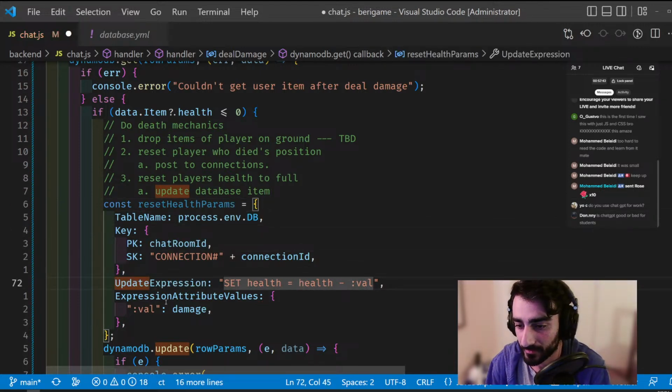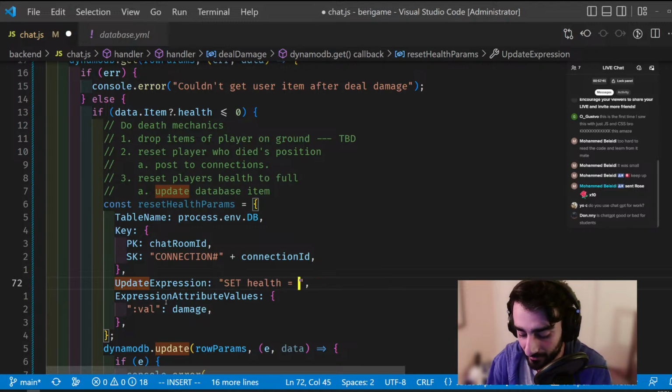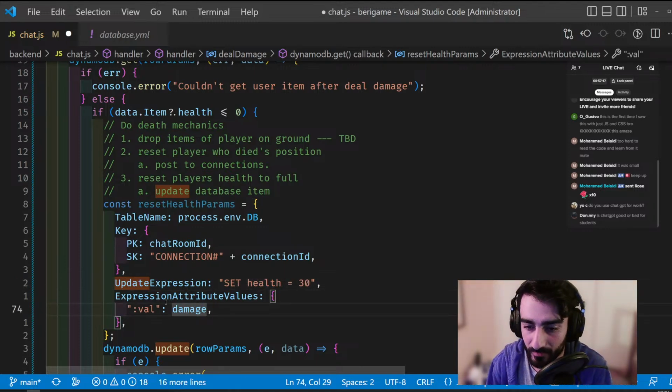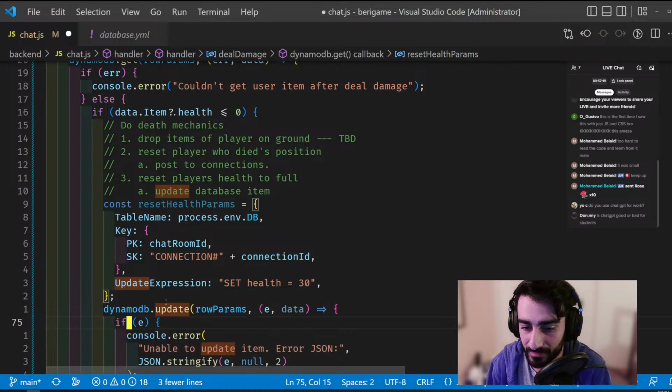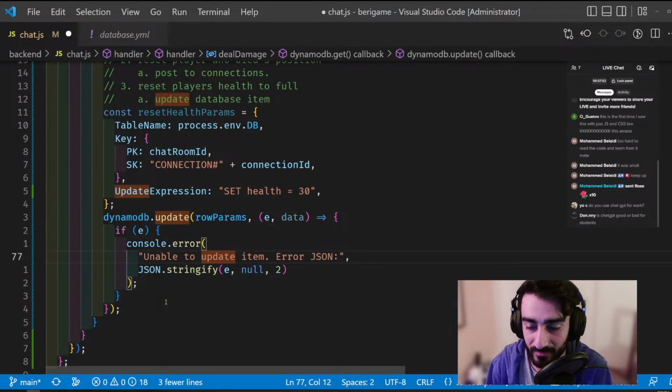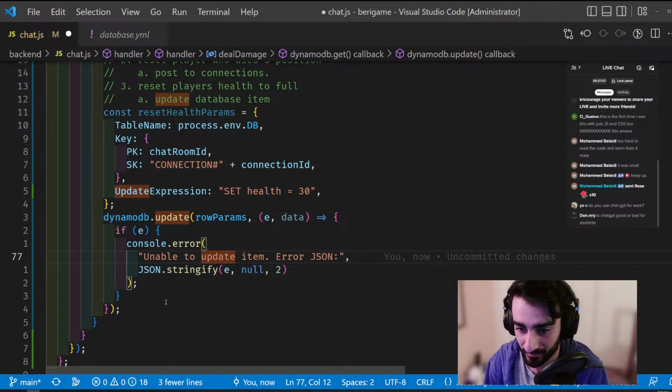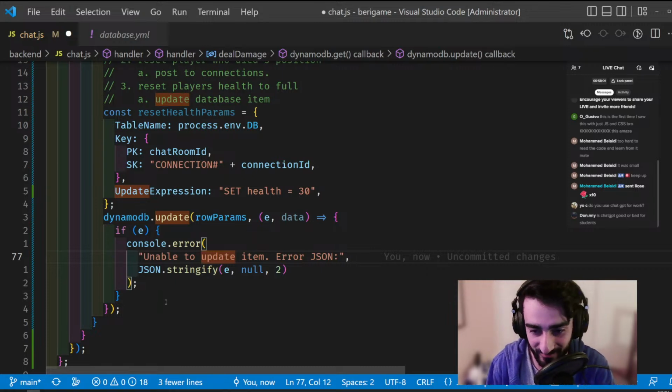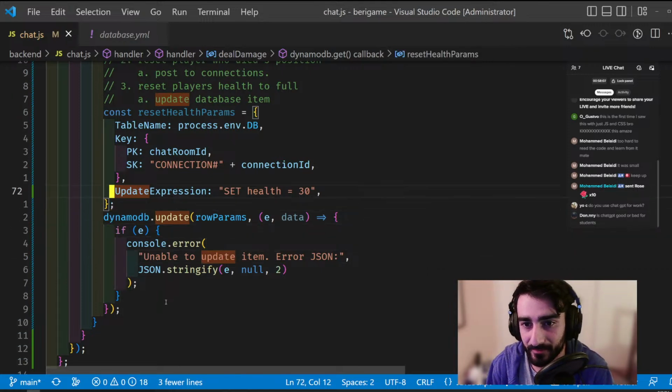Connection ID health equals. I'm just going to hard code 30 here, but obviously we will need to change that in the future to be a different health number based on which character or which player. But right now all the health is maximum 30, so we can just hard code that in. So if they reach 0, we will reset the health to 30.